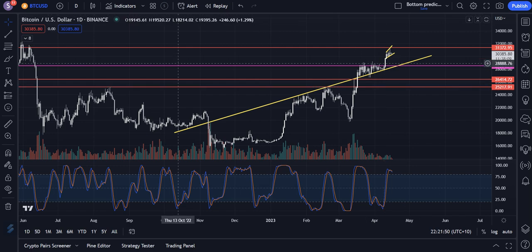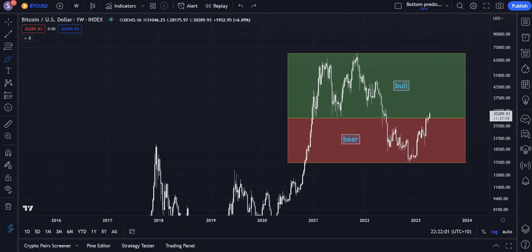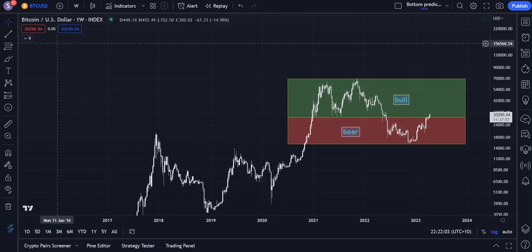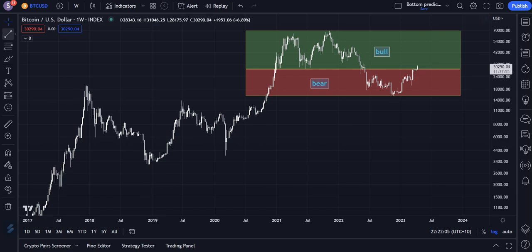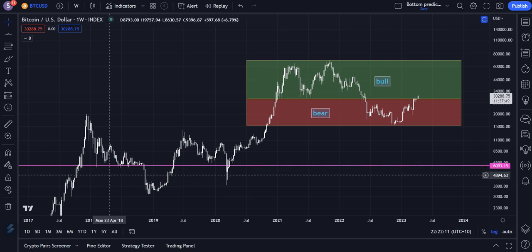But ultimately, the only reason I'm bringing this video is because we're about to get above it. We're about to close above it. 11 hours here. It's the final stretch. If we can do it, that's excellent, because this is the strongest resistance zone Bitcoin has seen since 2019, which is basically when we saw a similar level at 6K, the pink line I just drew. This is the strongest resistance zone in over 4 years. So it's very important that we get above it, and it's a major time, and that's why I'm bringing you this short little update here today.